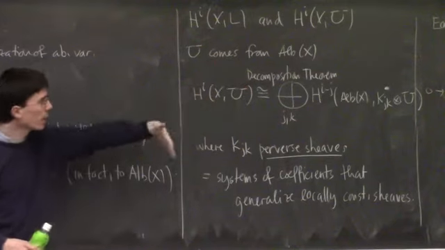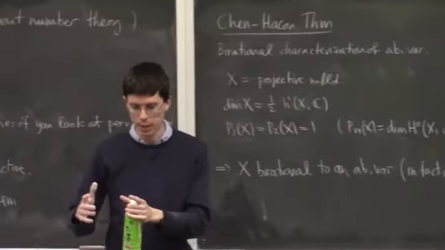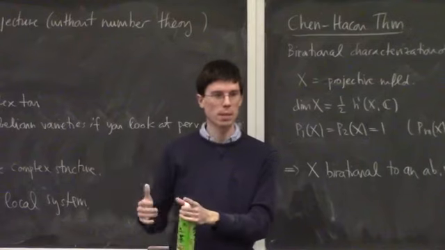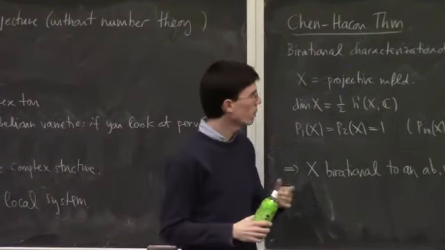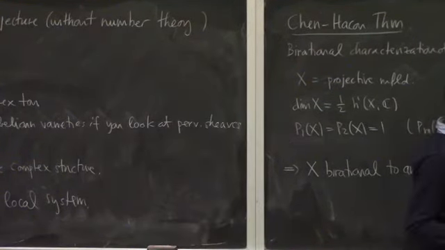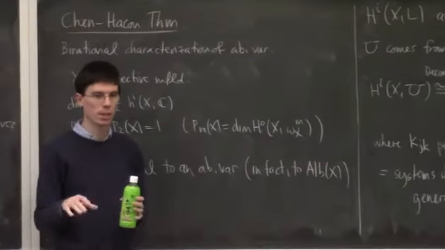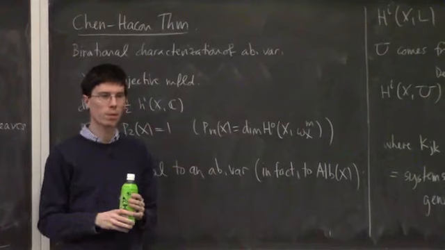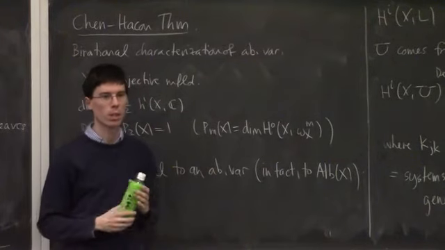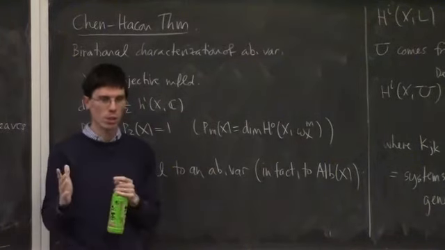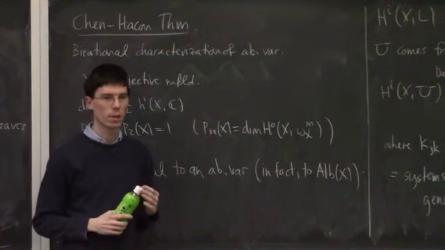The way you allow singularities is always that you then have to put more complicated systems of coefficients. So, for example, in the topologist's language, instead of working with usual cohomology, you have to work with intersection cohomology. Instead of a constant local system, you have to work with a perverse sheaf, the so-called intersection complex. If you make those changes, then the same theorem will work for those cases.